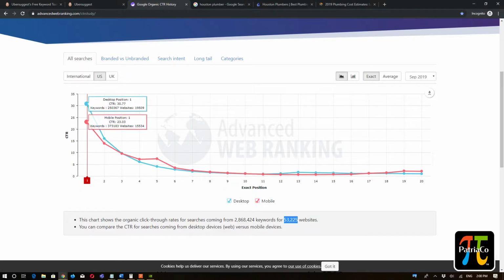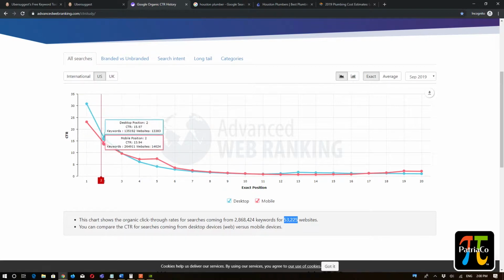It's something that should be notated at this point, that when somebody's looking for something in your location, Google doesn't care whether or not they actually type in the location or not. It's location specific, already built into the algorithm. So if they just type in your trade and the person is already local to you, then Google's going to assume that they want a local result and they're going to give them the local result. But you should be able to rank for your local result even when you're not in your local area, and that's why we are showing you how to do this by putting in the location and the trade together.